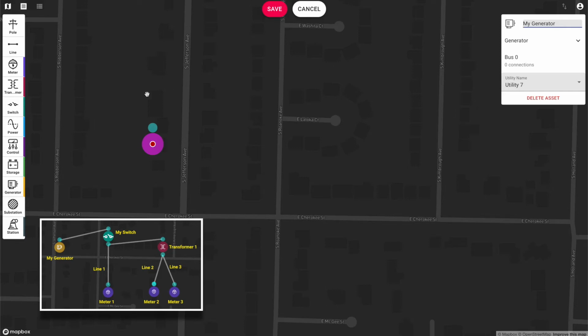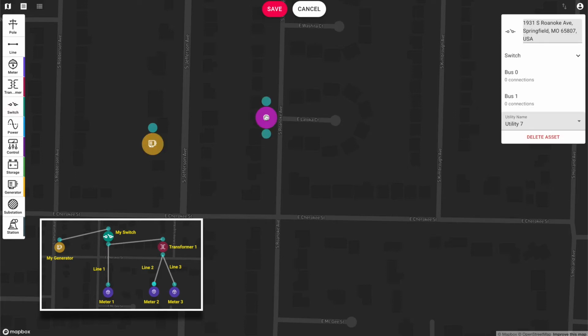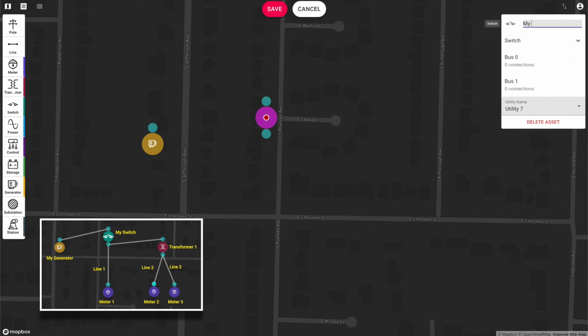The next thing we want is to add a switch. So let's go back to the toolbar and click on the switch, and then back on the map where we want to place it. And we want to name this switch My Switch. So let's change the name to My Switch. Next, we want to add a transformer.